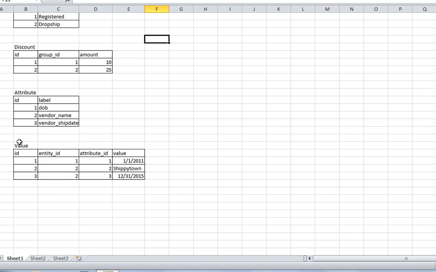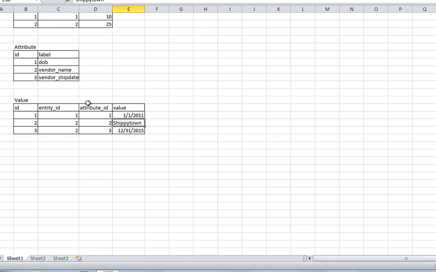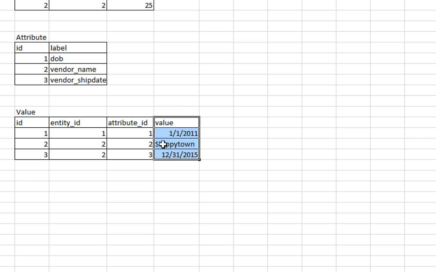You can actually take this further, because value right now is only a specific type of information. You see we've already kind of fuzzied things up here a little bit. There's no type checking of this value. You see we have 2 date values and we have 1 varchar value. What Magento decided to do to enforce a little bit of data integrity, because it's very important that the data store has the right data type for what you're storing, is to provide additional levels of value tables, one for each data type.